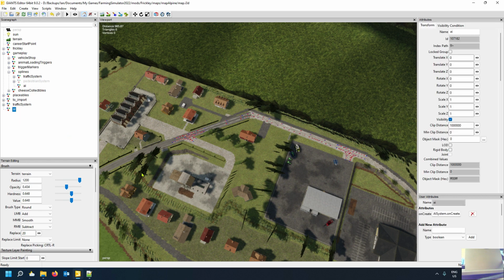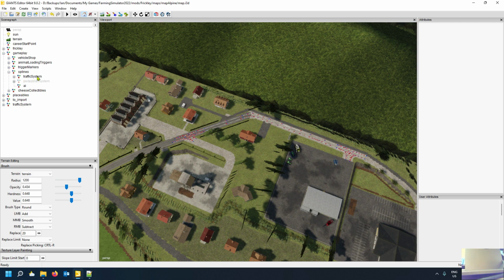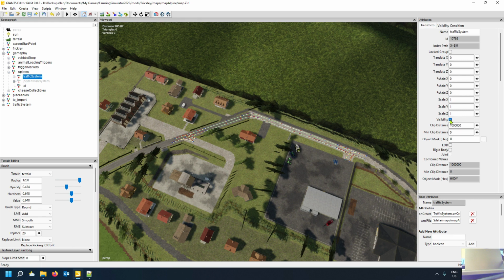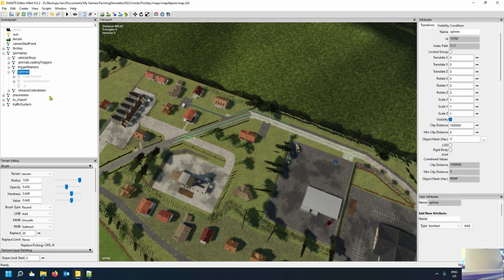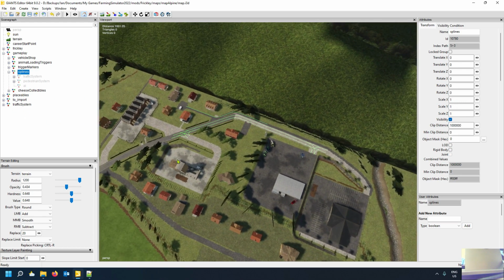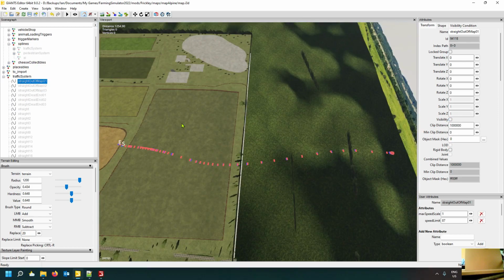Now you've got an AI system running, and obviously drop it into your splines folder, and there it is. So there, that one I can delete, and then once you're done, guys, just remember to select the visible option here on your things so that it's not visible on the attributes, and then the splines is visible so that you can select the main transform and see all the splines. I like it that way. Much better. Just another tip, guys, where your vehicles end, say there's a road and you get to the end of your map, you have to put a spline there, start and end, driving out of your map and then coming back and then meet the other spline for the other direction of traffic.